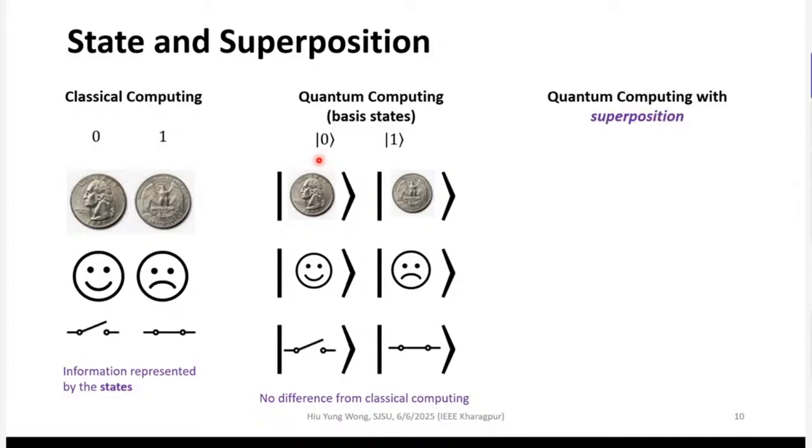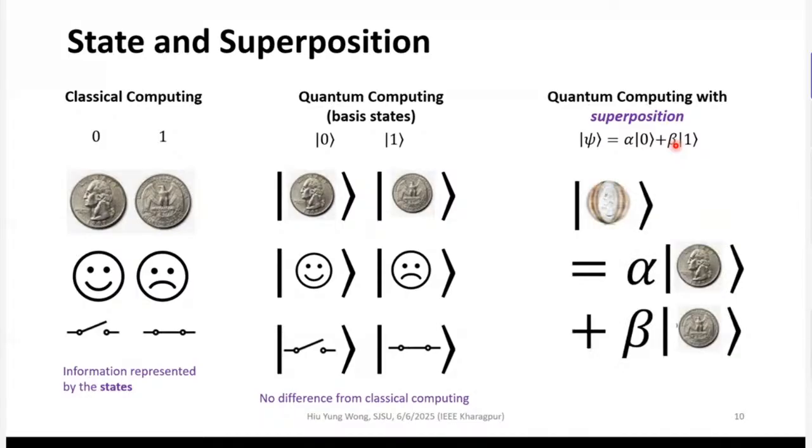But quantum computer is special because we are allowed to compute in the so-called superposition state. It is like we have 0 and 1 state. It can be in another state, which is a linear superposition of 0 and 1, and is scaled by the prefactors alpha and beta, which are complex numbers. An analogy people like to give is a spinning coin on the table. You don't know whether it's head or tail. It's just like we can say it is in a superposition of head and tail. Of course, this is just an analogy. We cannot use this for quantum computing. But I hope you can appreciate that the superposition of states is what makes quantum computer so special.